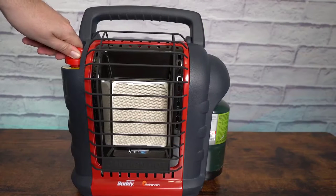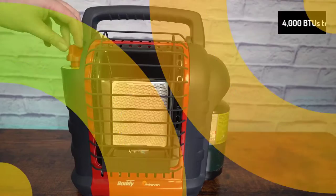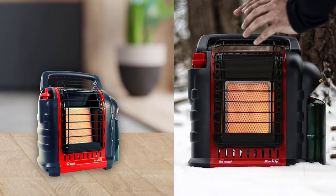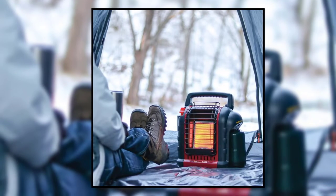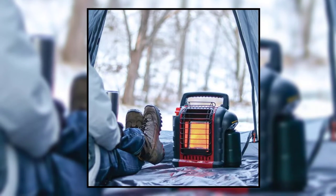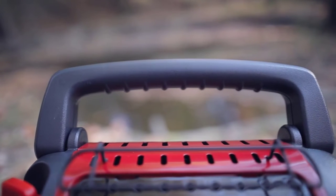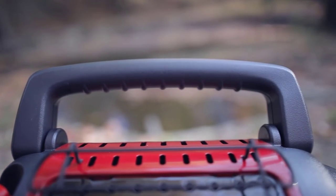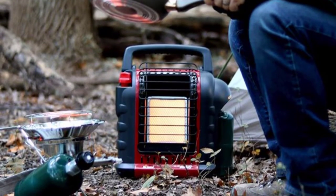You can adjust the heat output of this patio heater from 4,000 BTUs to 9,000 BTUs. Besides radiating heat to warm your patio, this heater can also warm your indoor space, making it a versatile heater. You could even use this heater to warm the inside of your tent. The patio heater features a fold-down handle that gives it a minimalistic footprint. As a result, this unit takes up little space while in use or storage.